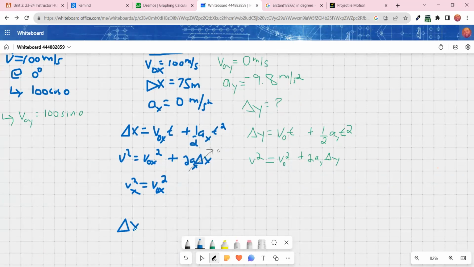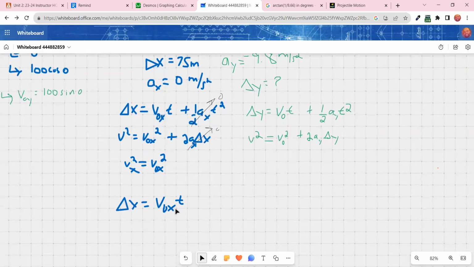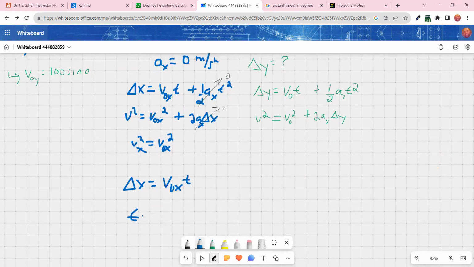Delta x is equal to v naught x t, and that's all I'm going to write. Why? Because this is 0, as we already said. Acceleration is 0, therefore this whole term is 0. What can I figure out from this equation? Time. Time is equal to delta x. Right now, time is being multiplied by v naught x, therefore I'm going to divide by v naught x on both sides. Distance over speed. All it says is distance is speed times time, which is what you knew from 6th grade. Therefore, time is equal to distance over speed.